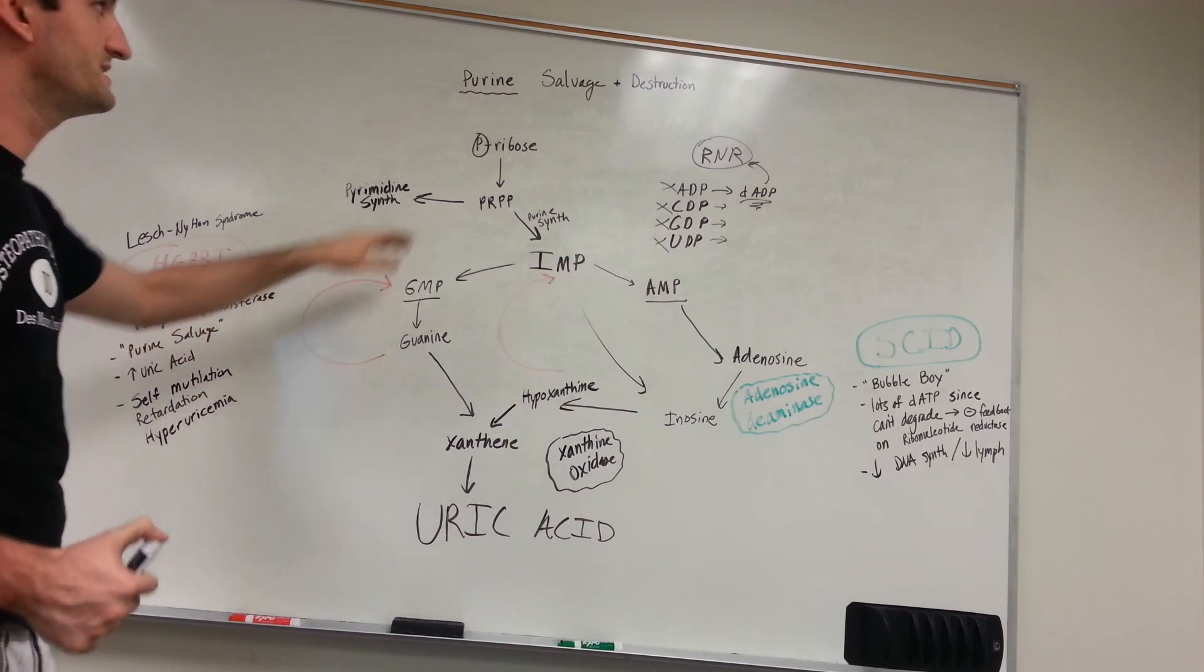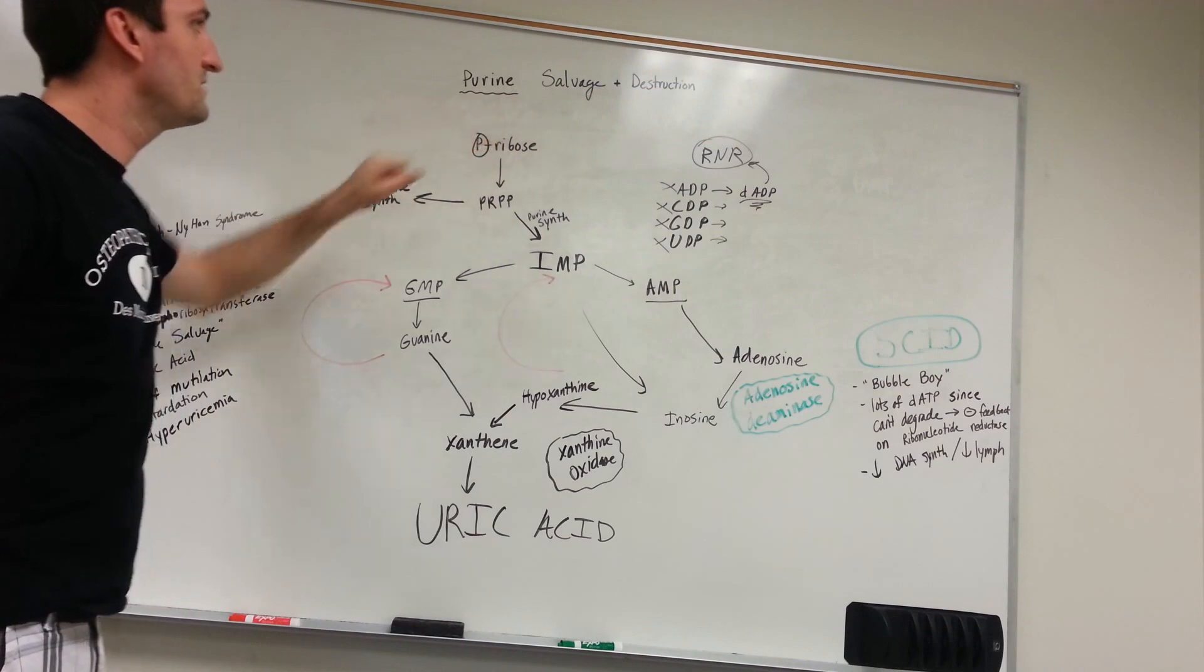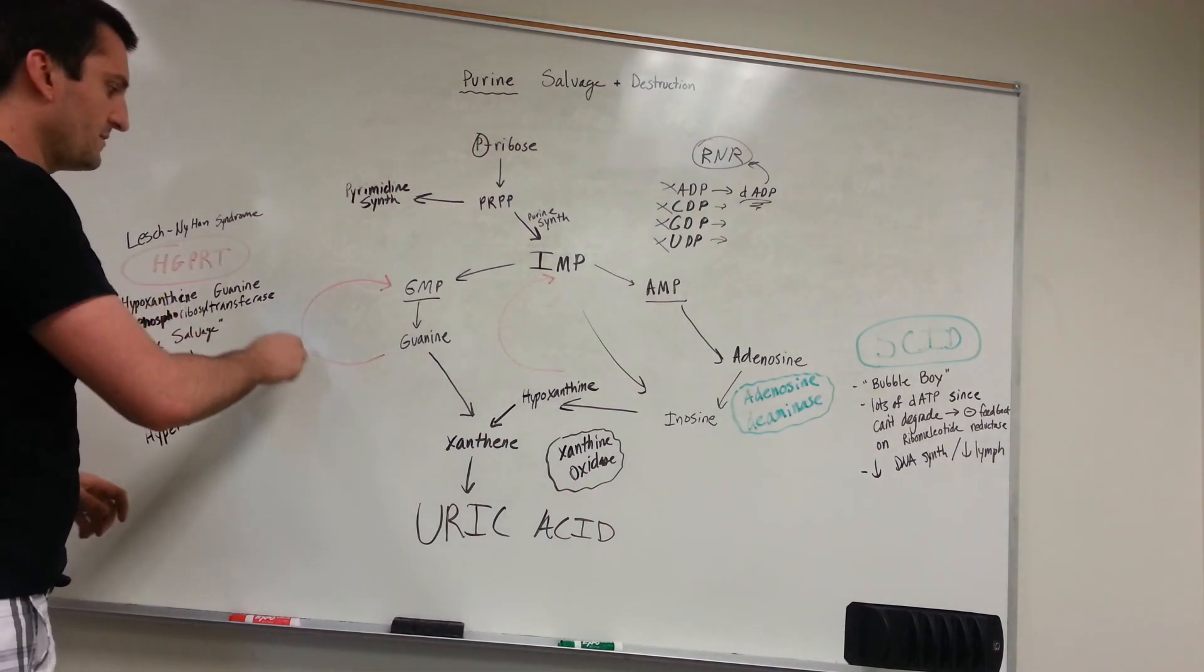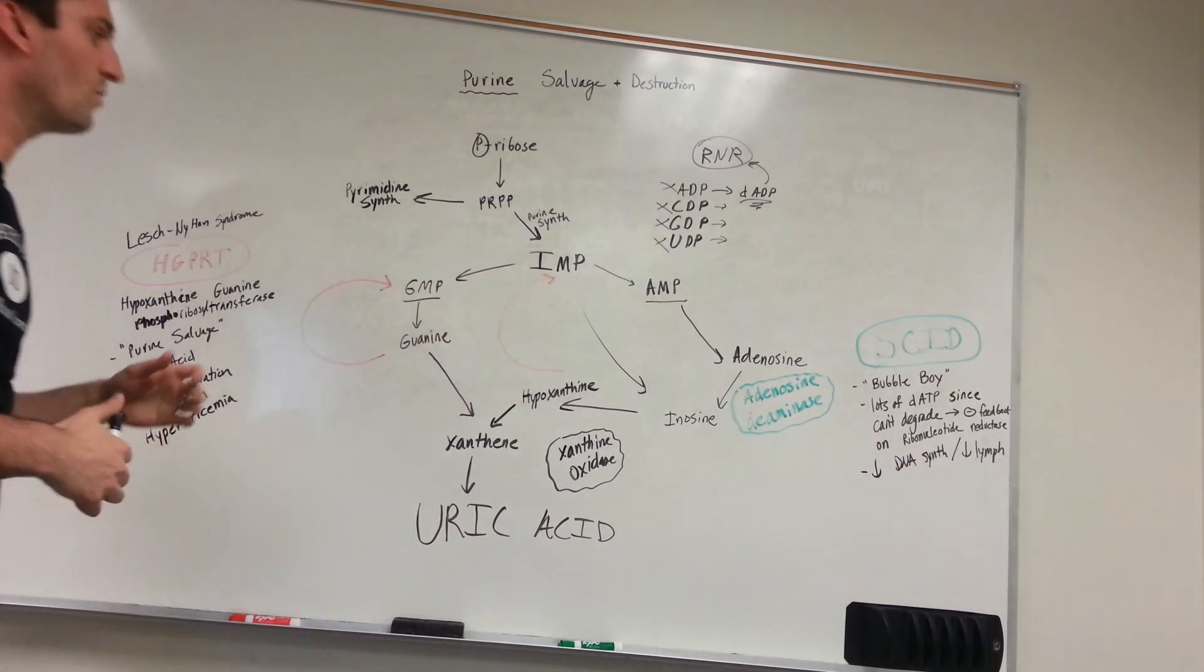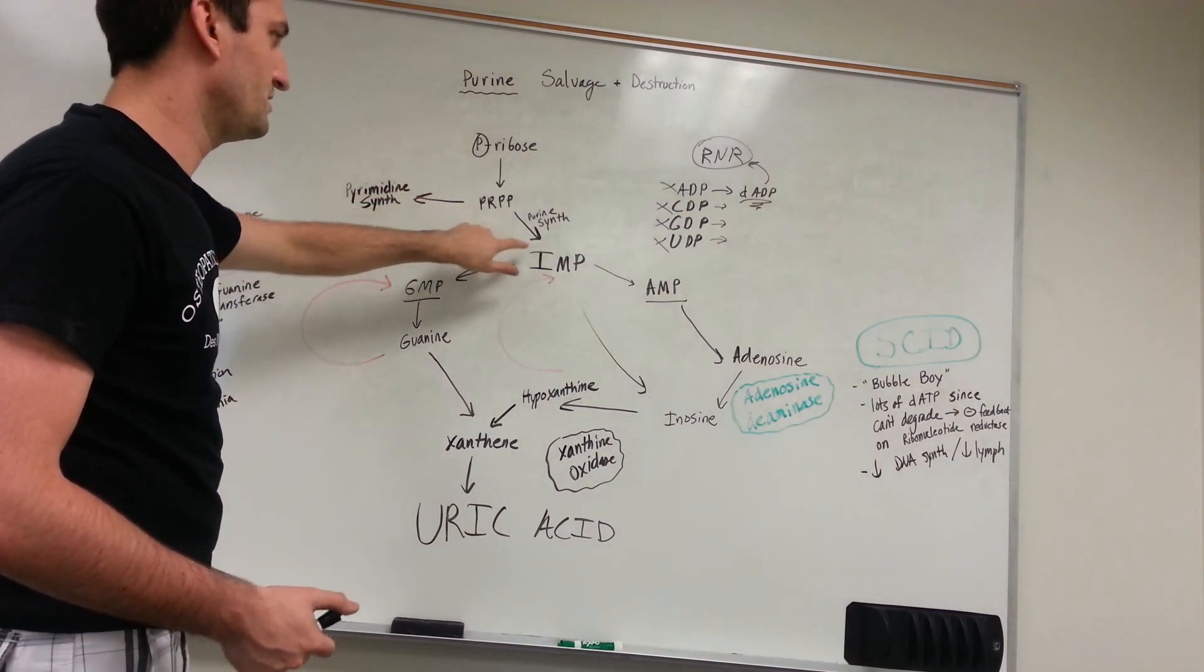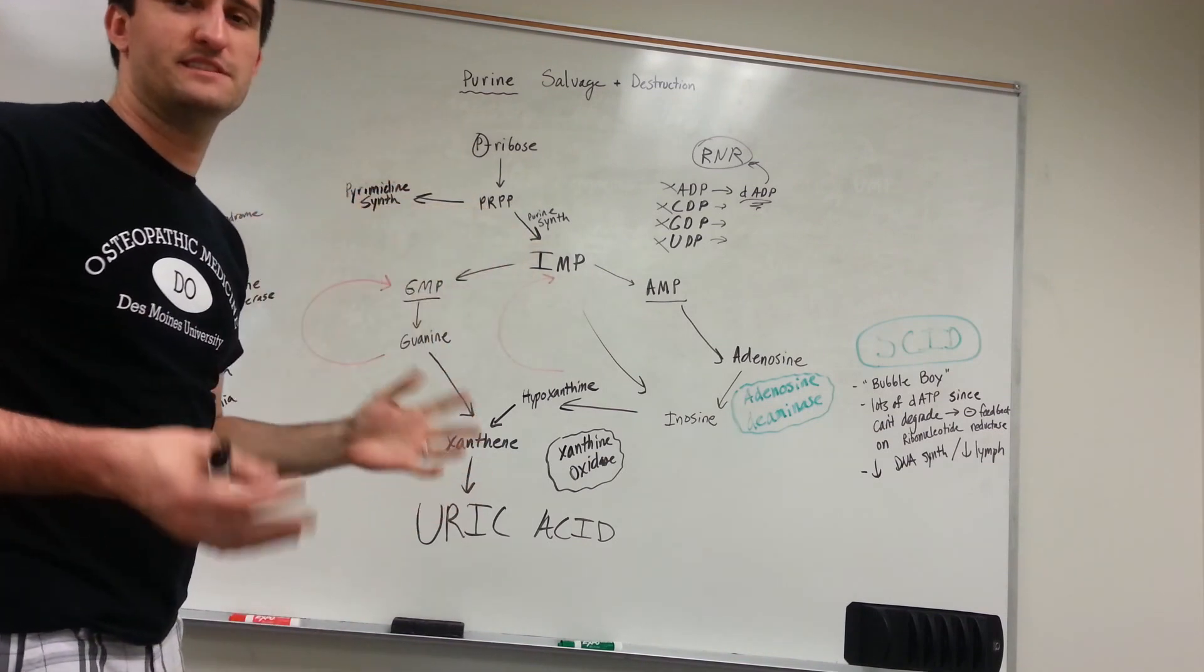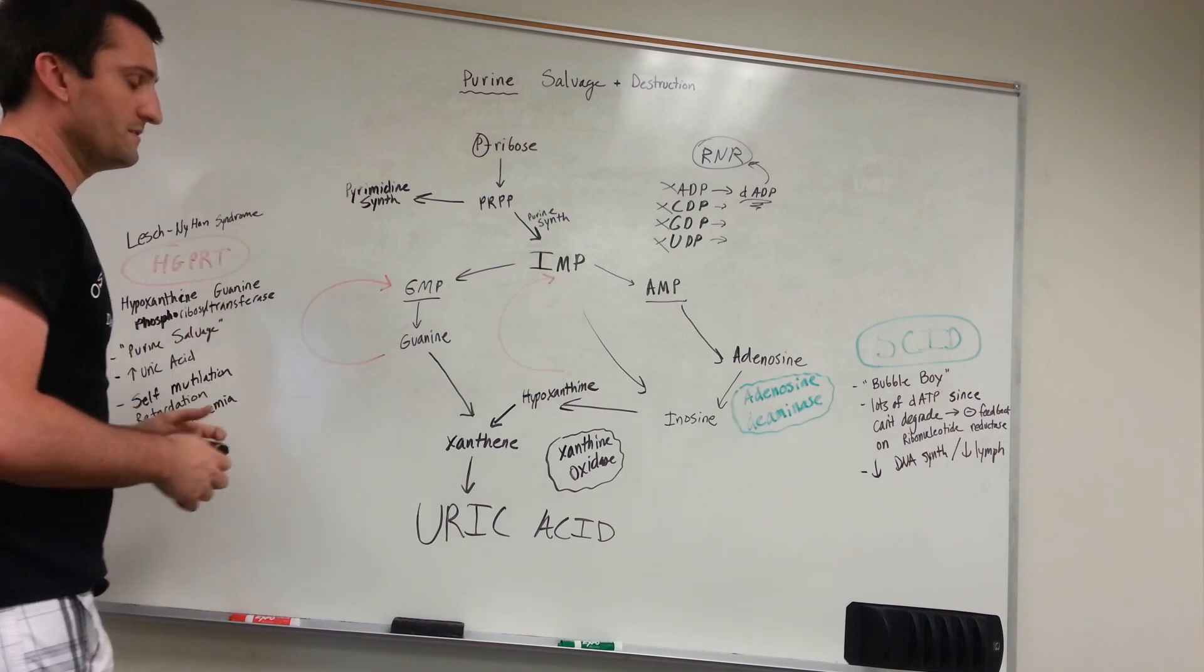So we want to salvage. We're just dealing with the destruction. Now let's move to the salvage pathways. Salvage pathways are going to be your red circles here, and this is going to be where your body's breaking down all these purines. But instead of having to synthesize new purines, because we know we can synthesize new purines through this pathway, instead of trying to keep synthesizing de novo, we'll want to recycle these purines.